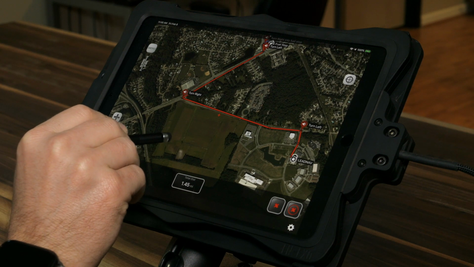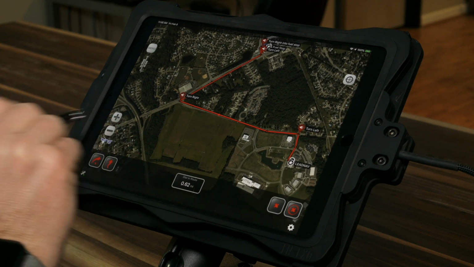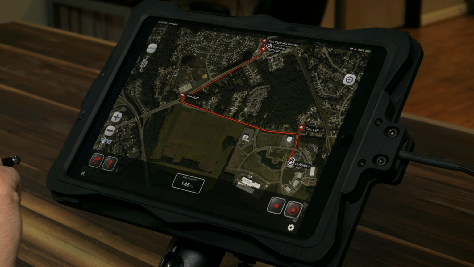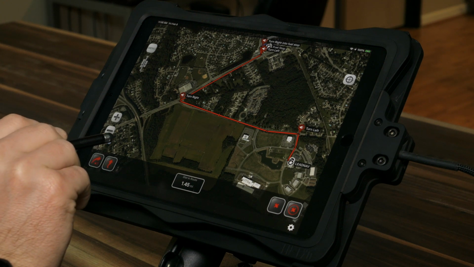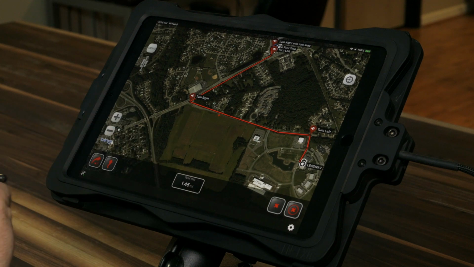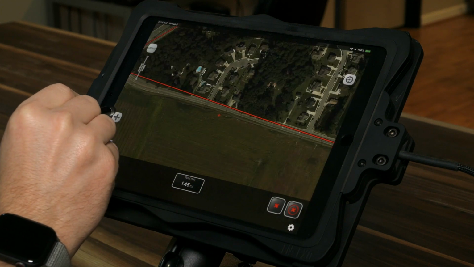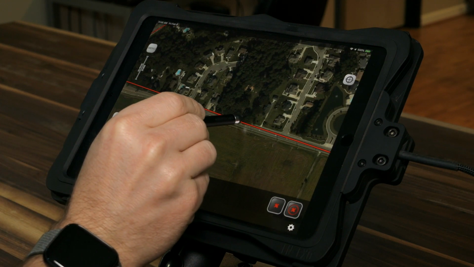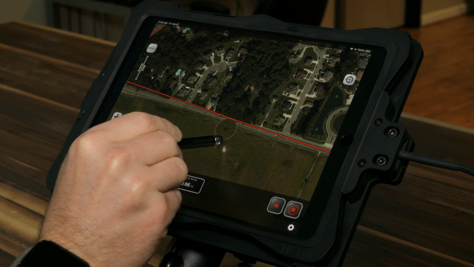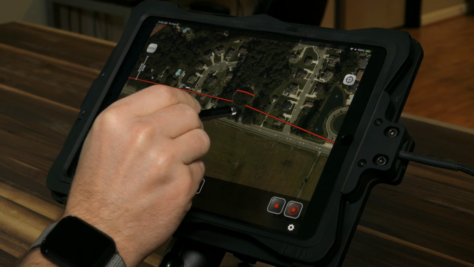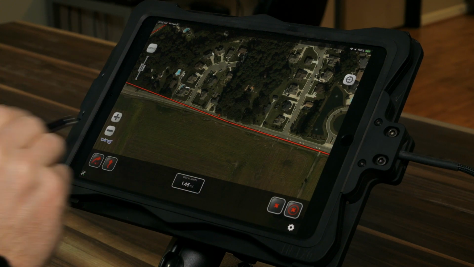If I want to make it more accurate, I could aim the aim point mid-route, and I can drop anything mid-segment into the route. So right now I just put a serpentine dot in the middle of this segment. And if I want to zoom in, you can hold down on that waypoint or serpentine and you can drag it to adjust the route line.